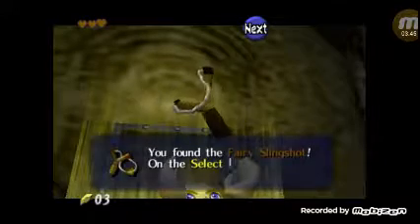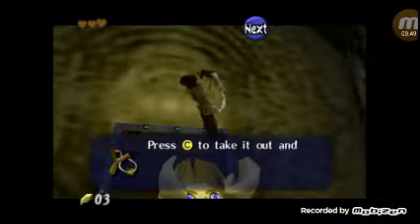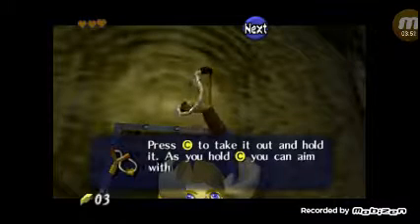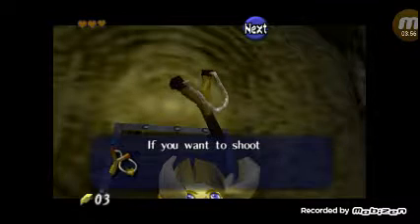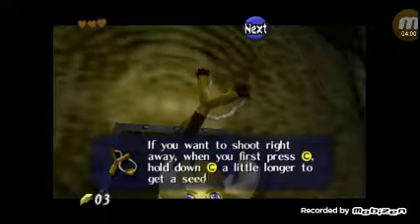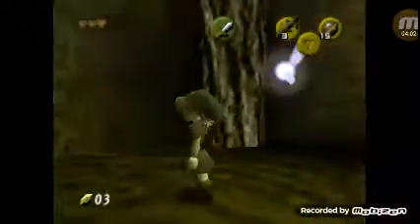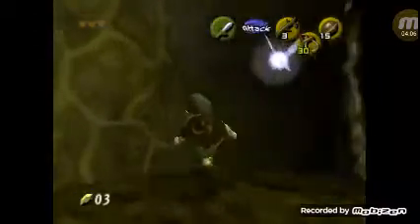Item select subscreen. You found a Fairy Slingshot. Okay, it's the select item subscreen. Press C to take it out and hold. As you hold C, you can aim with the analog stick. Let go to unleash a Deku Seed. If you want to shoot it right away, when you first press C, hold down C a little longer to get it ready. Alright. Let's see. The slingshot is basically like the bow, because we get the bow as an adult.